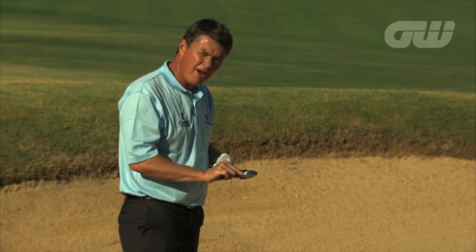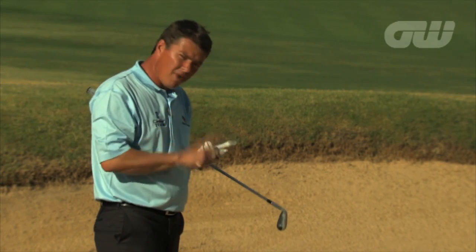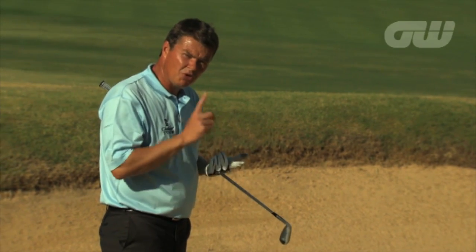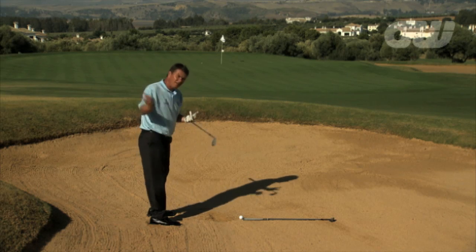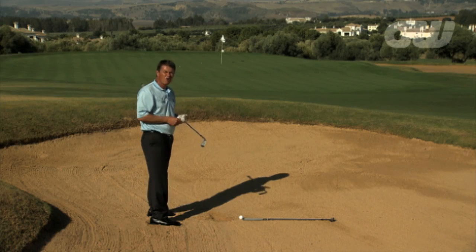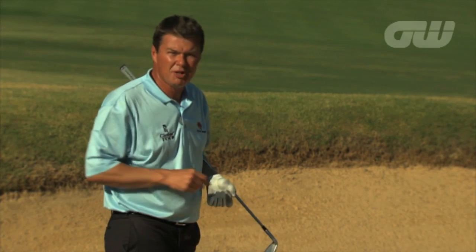So have the club as a variable. The key things: you must control the divot — you mustn't get a deep divot. You must keep your weight still, keep your centre to the ball, swinging around your left leg. Don't lose your height; your knees really control your vertical, so don't straighten and then go down to hit the ball — it feels like that gives you more but the steep angle of attack will give you such a deep divot you'll get the ball best case halfway to the hole. I hope that clears it up and allows you to overcome these very difficult shots.